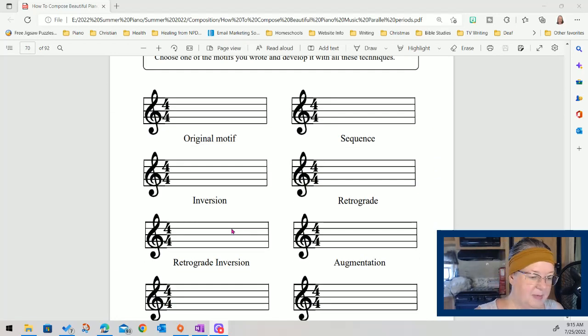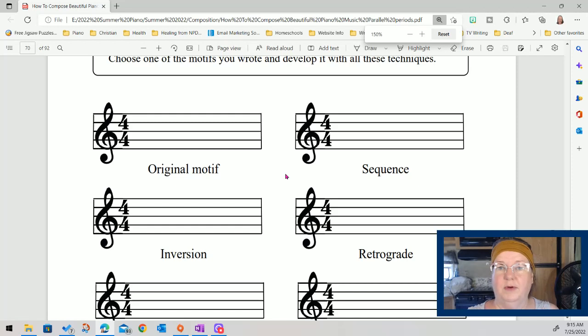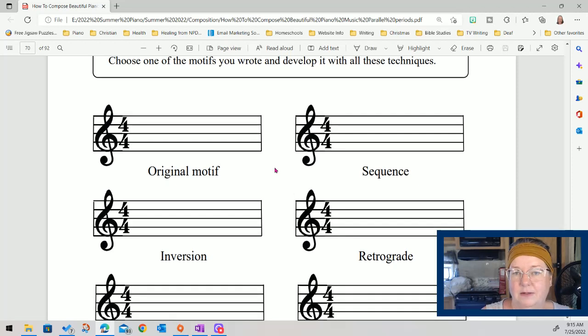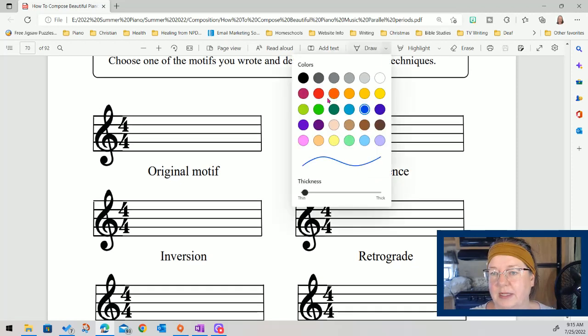Let me see if I can make this a little bigger. That might work a little better. Okay, the original motif. I'm just going to create a motif, how about E? I need to pick something to draw with. I'll do these in blue.